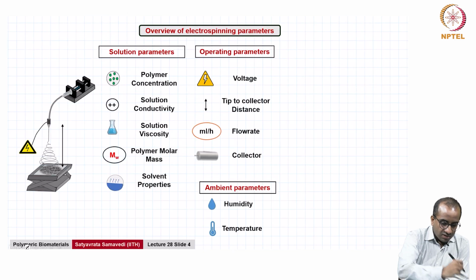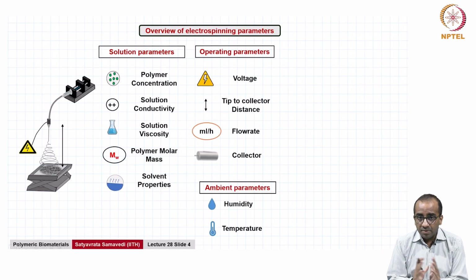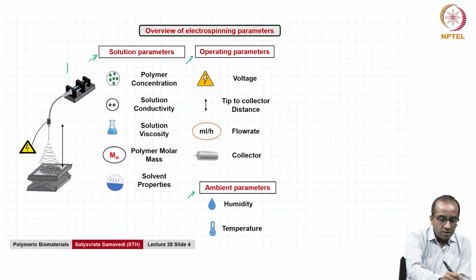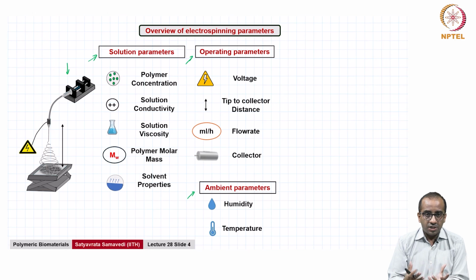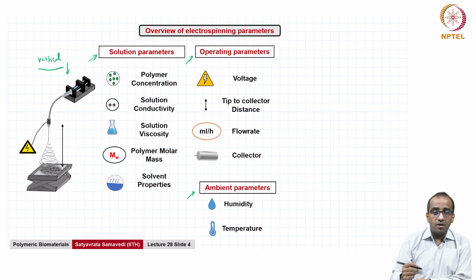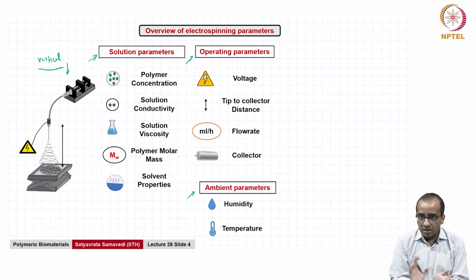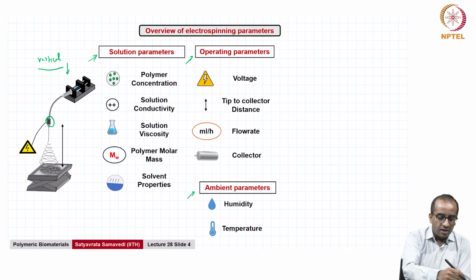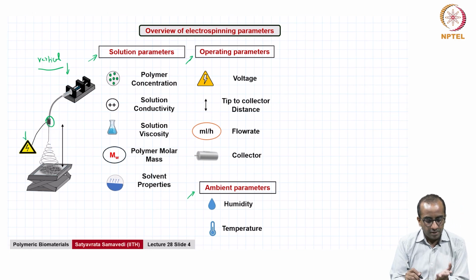Now let's look at this process in some more detail, and we will look at the different parameters that affect electrospinning. Right? Broadly, they are classified into what you would call solution parameters, operating parameters, and ambient conditions. And shown here is a schematic of the same electrospinning process now in the vertical configuration. Earlier, what we saw on the previous slide was the horizontal configuration, and one can operate with both depending on what one's interest is. But shown here is a vertical configuration. You still have the needle, the metal orifice through which the polymer solution is pumped, and then you apply a very high electric potential here, right?